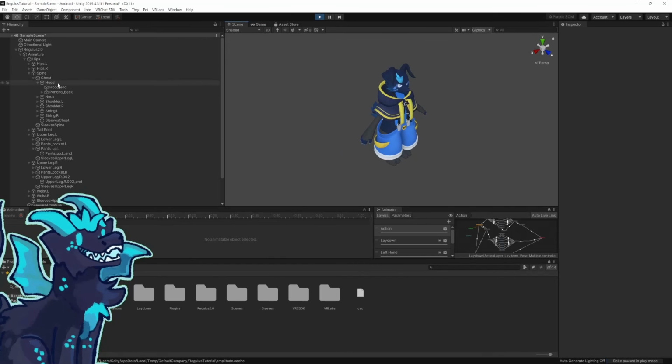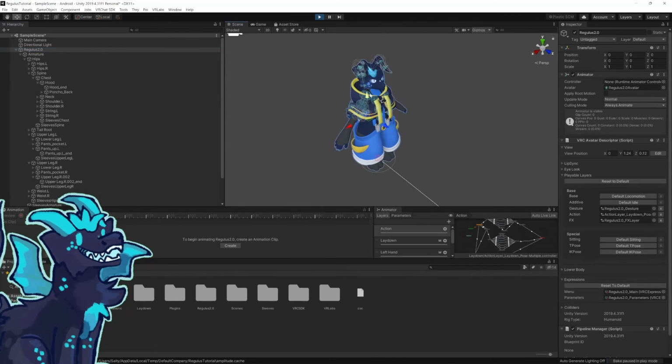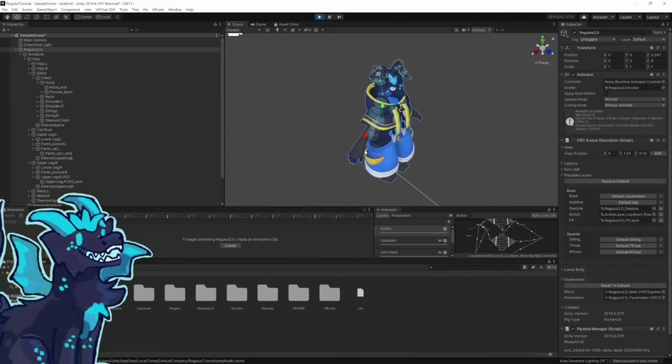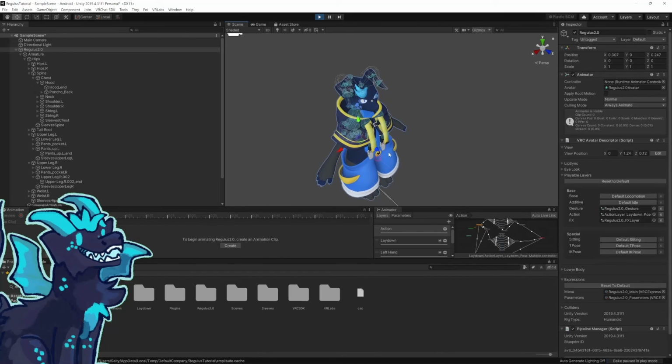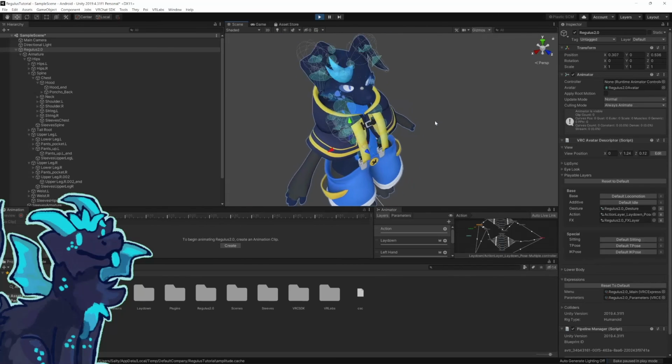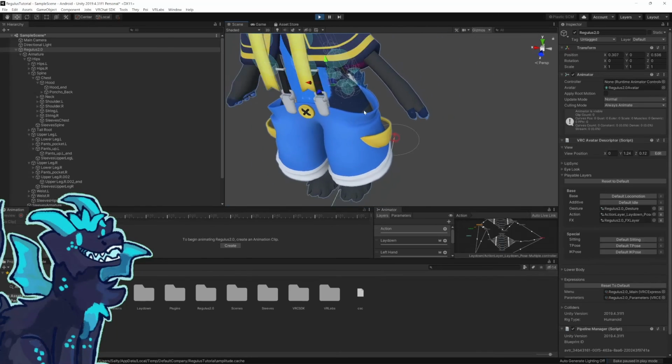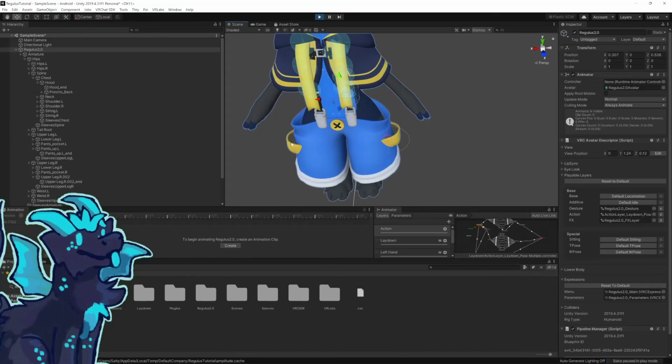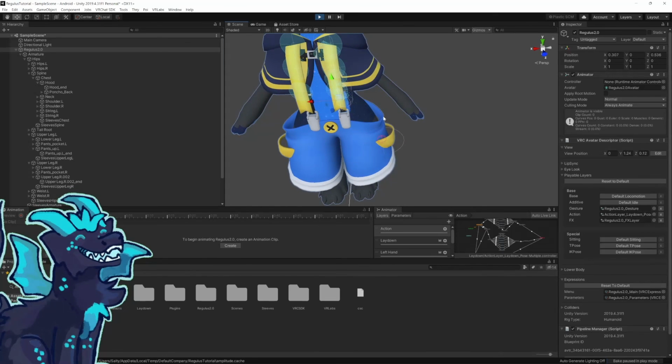go into the scene here, click on the Regulus, and when we move him around, he's going to have basically all the PhysBones that he would normally have, minus the pants. If you're wondering what the pants look like, it's just some little jiggle on the pockets and right up here.